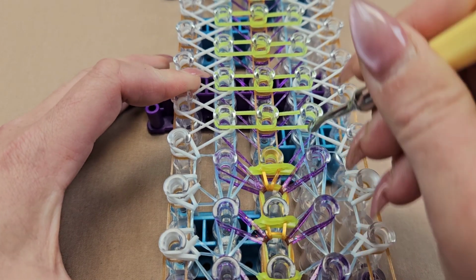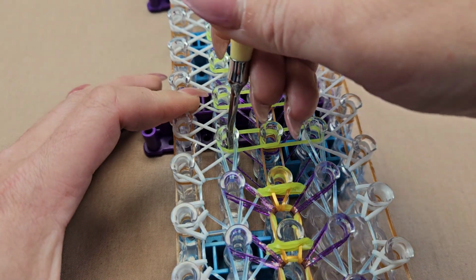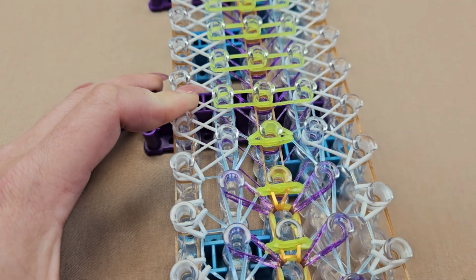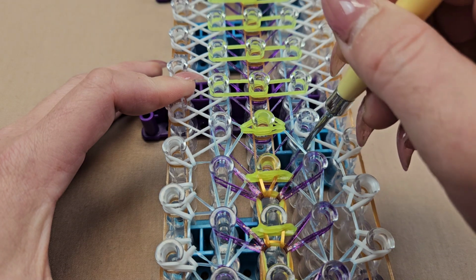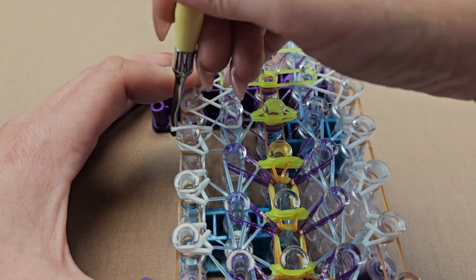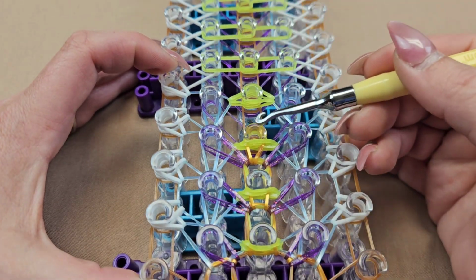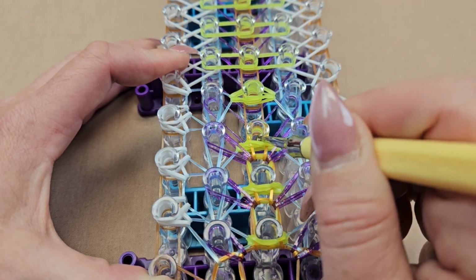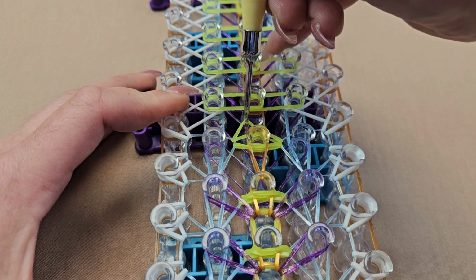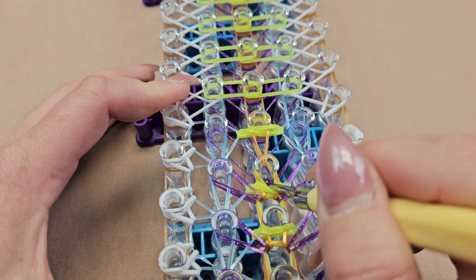So we will loop our blue forward. We will loop our yellow into the center. We're going to come into that same pin and loop our whites. Do it on both sides. We need to come back down here to the center and loop our gold forward. You need to flip those 2 yellow bands one at a time. And then we're going to back up and loop the purple last.